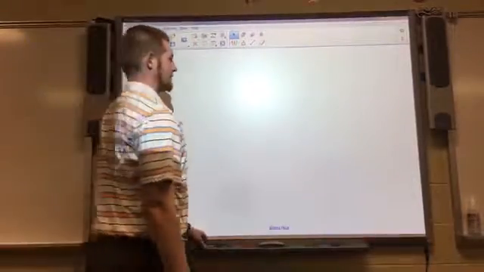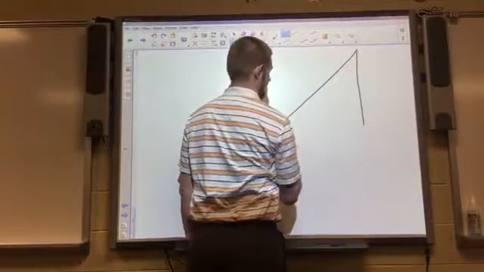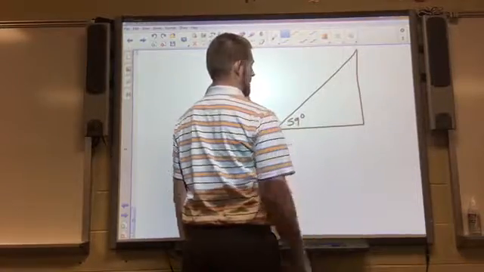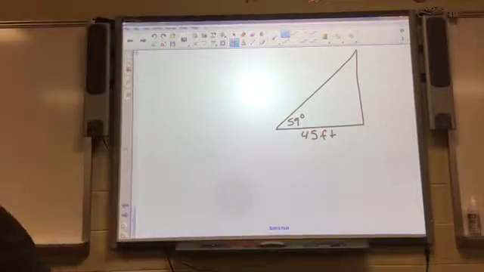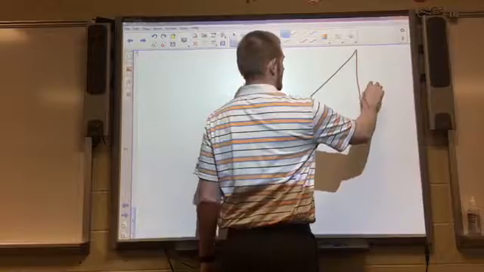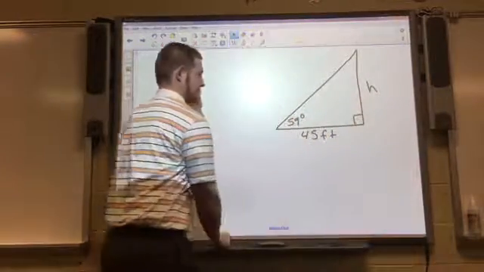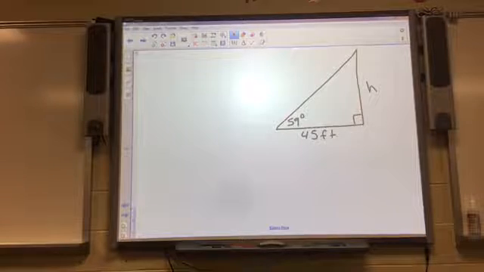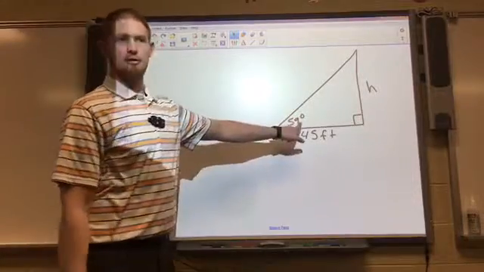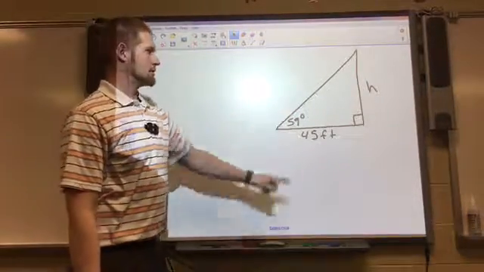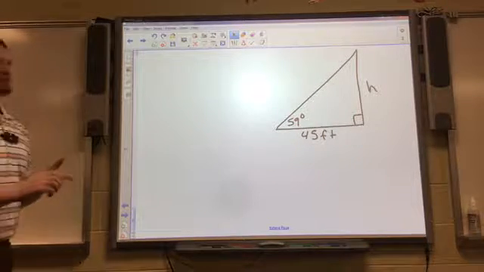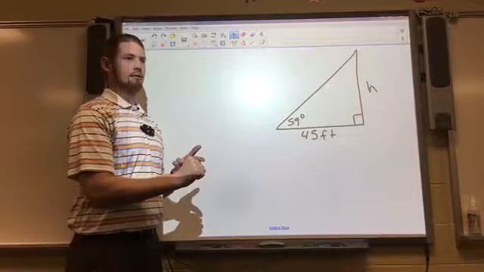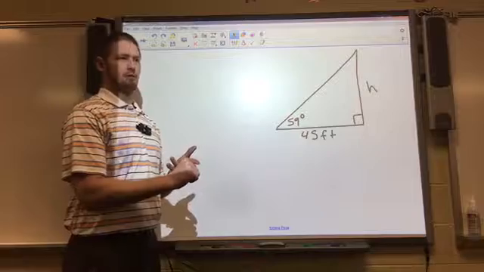Okay, they give you an angle of elevation. I believe it was 59 degrees. Okay, they told you this was 45 feet, I believe. Yep. And they want to know what is the height, and in this case it's actually a tree. They want to know what is the height of this tree. Okay. This would be really easy if this happened to be 60 degrees, right? But it's not. Okay, so now we have, since it's not a 30-60 or a 45-45, since we only know one side, okay, that's how you're going to know that you have to use your trig functions.